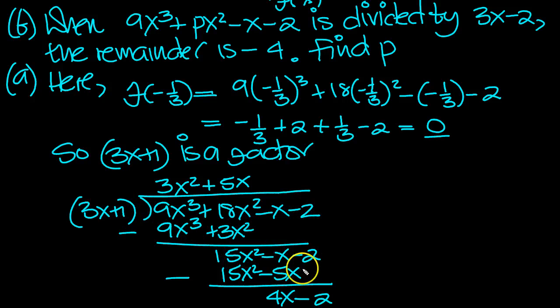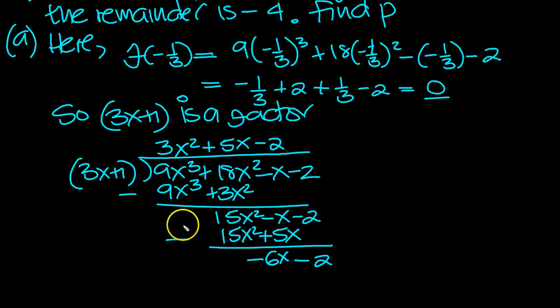I've got 15x squared minus x minus 2, and then I've got 15x squared plus 5x. So it's minus x minus 5x is minus 6x. There we go. So a little error there, but we've corrected it by just looking at the problem. And the reason I knew there was an error was because this didn't go into this a whole number of times. So now we ask the question, how many 3x goes into minus 6x? It is minus 2. So now multiply through, we get minus 6x. And then minus 2 times 1 is minus 2. Take them away and you get 0. So this is what we're left with.